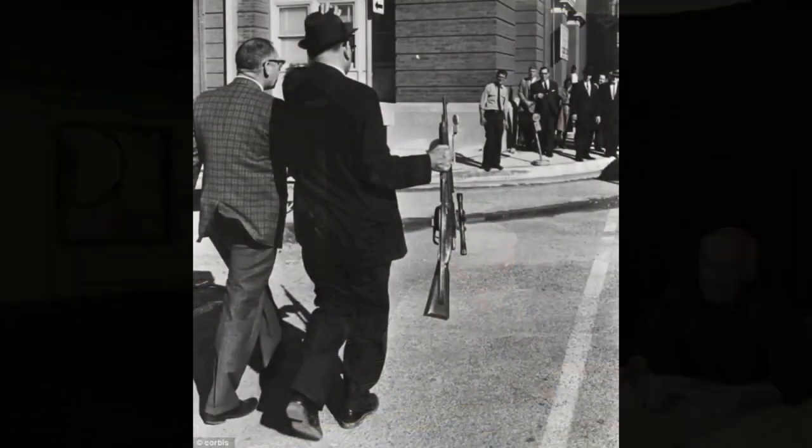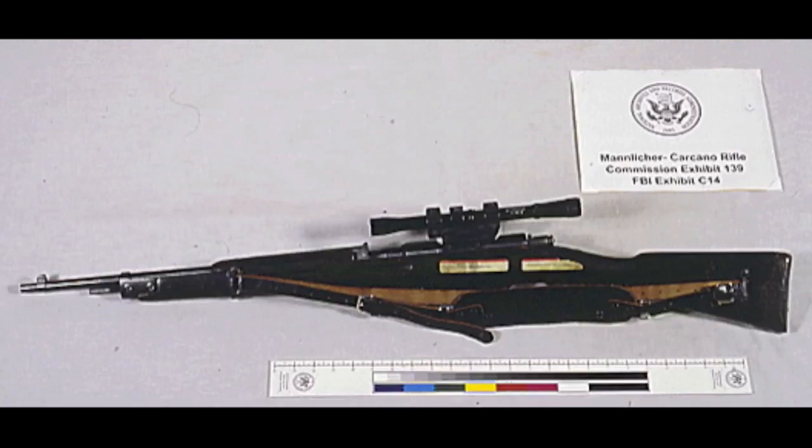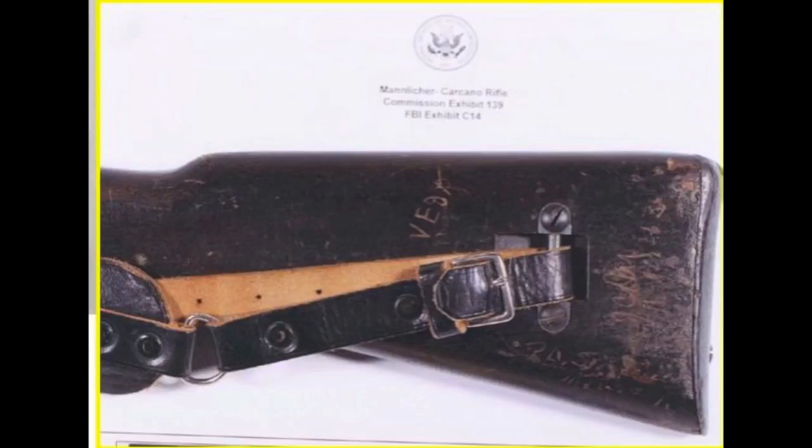Commission Exhibit Number 139 was the rifle that was carried out of the school book depository on November 22nd. This rifle has a sling mounted on the bottom. The rifle Oswald supposedly took his photograph with in the backyard on Neely Street had sling attachments on the bottom. But the rifle brought out of the school book depository was 40.2 inches in length and had the sling connected on the side — clearly not the same rifle. The rifle from the school book depository was never connected to Lee Harvey Oswald.